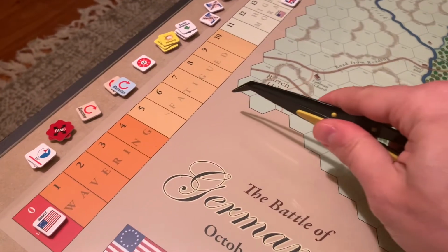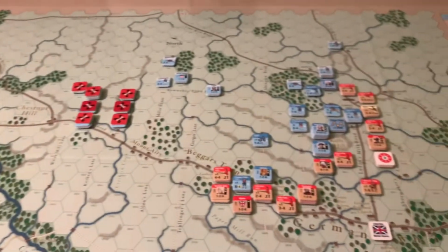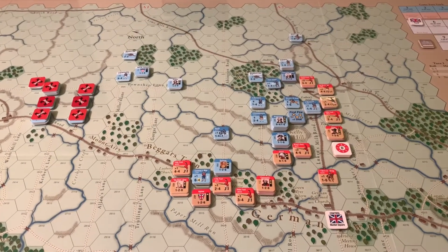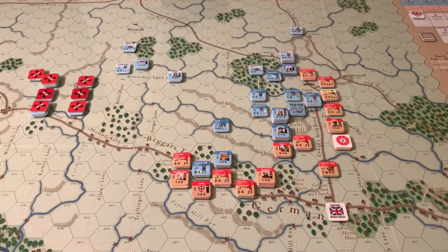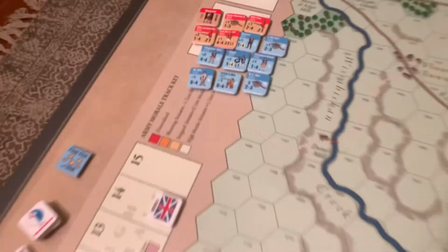Once it starts to slip for the Americans here, it slips real fast. And suddenly the Americans found themselves, turn 3, turn 4, just slightly on the back foot in a couple places, and that turned into a huge pile of momentum for the British.